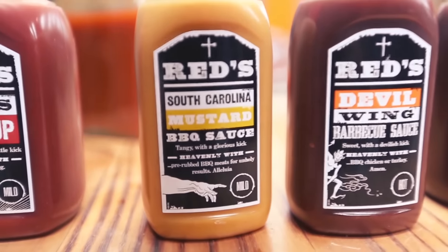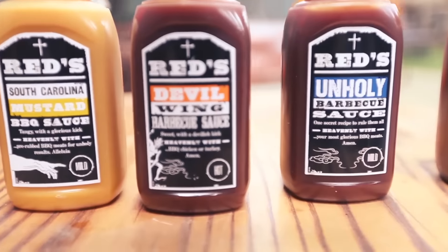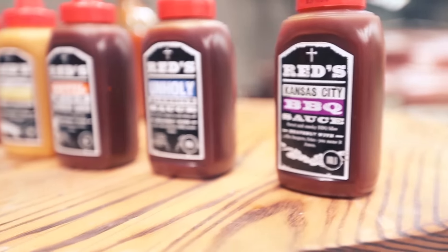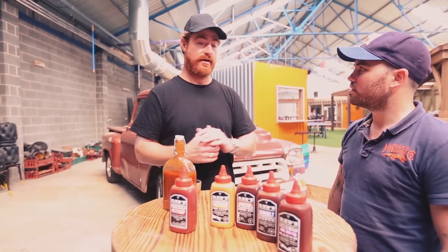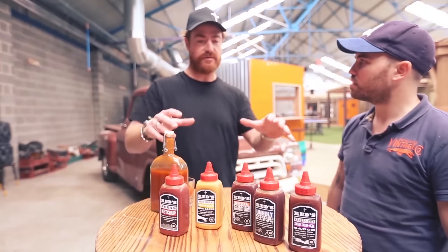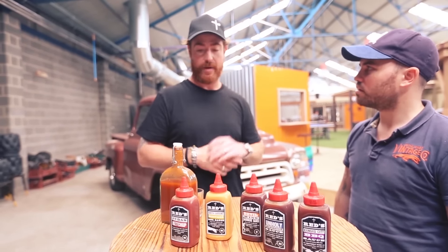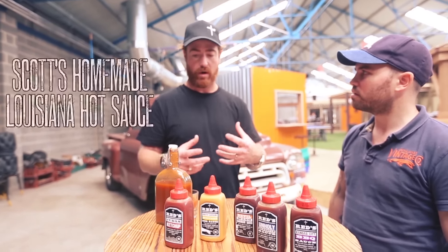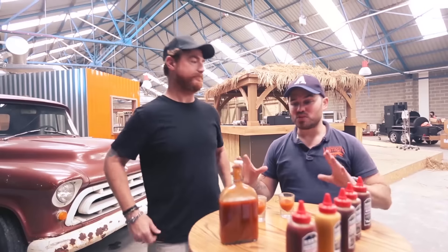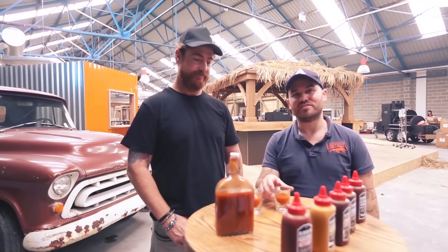Tell me about sauces. Well, we've shown you how to make barbecue in terms of creating indirect smoke and all that. But we go to the US every year and we go across the southern states in an RV on a pilgrimage to learn about all the different styles of barbecue. So we've got this range of sauces that celebrate the regional approach to true barbecue. What I wanted to do today was to show you one that was quite specific and special — it's kind of like a Louisiana hot sauce. The best way to understand the sauce is to try the sauce.